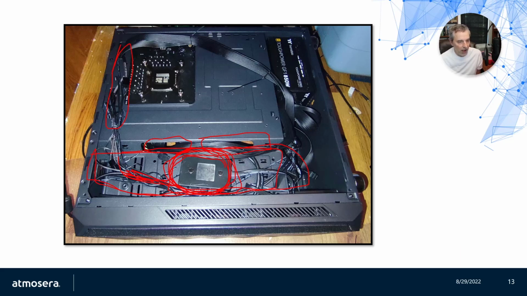And then of course you had the power connectors for the ATX 24 pin, as well as things like the USB headers and all of those other things that come up through this as well. Now, this did have a drive mounting system right here for a spinning disc, as well as other SATA type drives. I took that caddy out so that the cables would be a little easier to access right here. I'm not going to be using it because I don't have any spinning disc or SATA drives, so I don't need it. And that allows me to have a little more room for the cables down here.